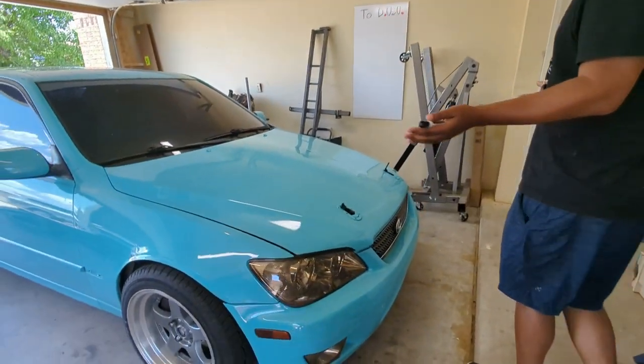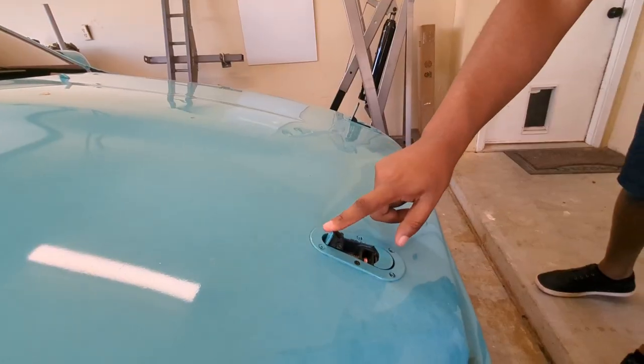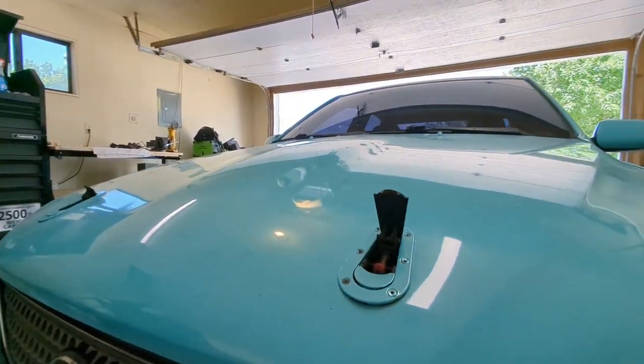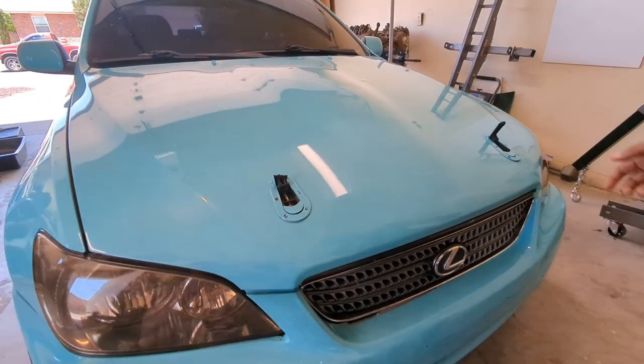Coming up to the front of the car, the most obvious thing are these hood latches that are broken off the top here and painted over. They don't close. They look horrible. So at the bare minimum, replacing these. It still has the hood latch, but not really needed.